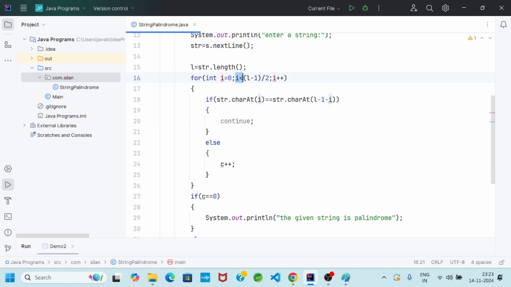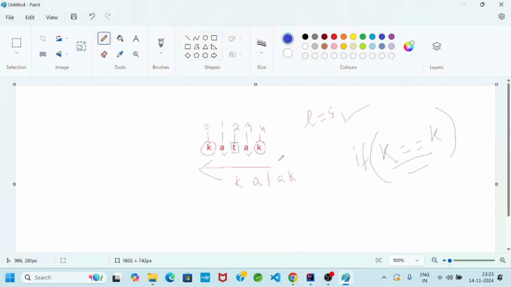So 1 is less than, again, L minus 1: 5 minus 1, 4, 4 by 2, 2. Yes, 1 is less than 2. The condition is true. Again the body will execute. If str.charAt(i), the value of i is 1. So charAt(1), at index 1 the character a is present.